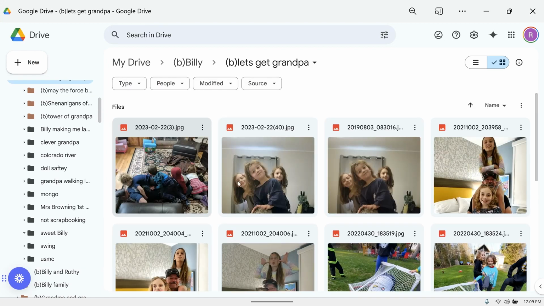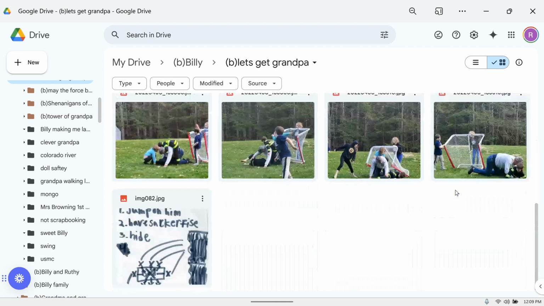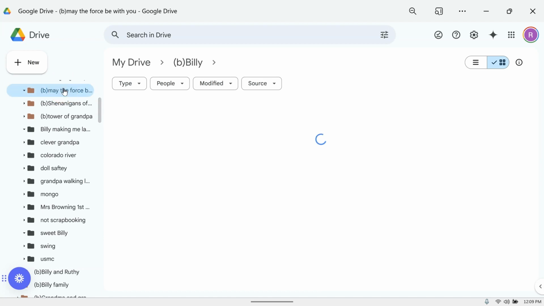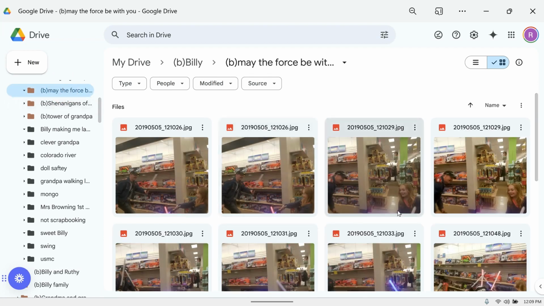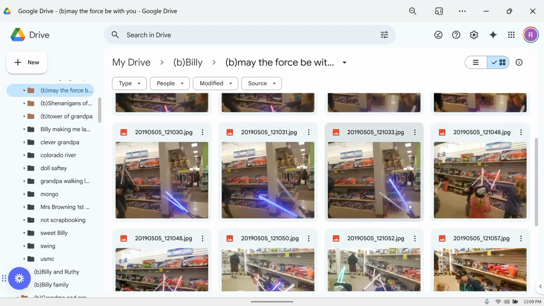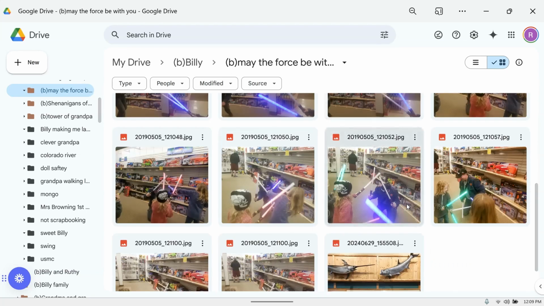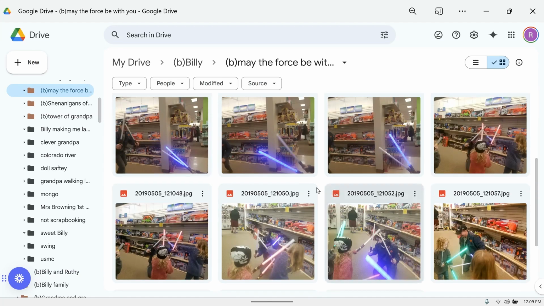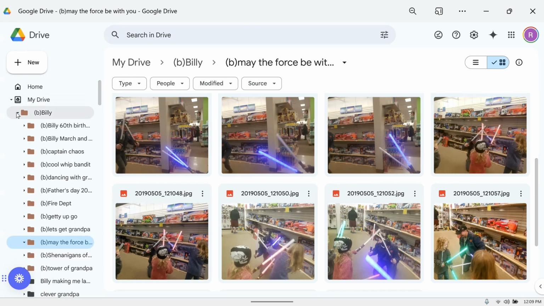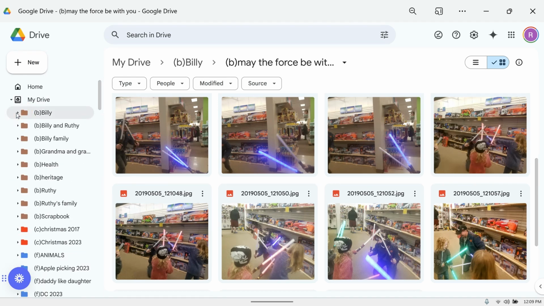So when I'm looking at these, these are all my grandbabies playing with their grandfather. And, you know, this one is, he goes to the store with these grandbabies and he plays with them. They're playing with these toys and having fun. So all of these, this is going to be a scrapbook layout. So I put my pictures together and label the folder like that so I can work on that. And I'm going to pull that up and close it back. That's pictures of me and him.